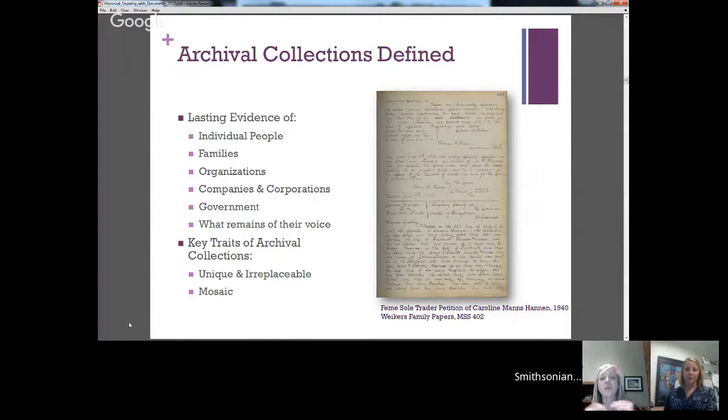But again, we're not just talking about the old documents themselves or the materials that live within a collection that serve as great primary sources. We want to maintain that connection between the people who created these materials and the lived experiences that they persevered through, and then the evidence of that lived experience that they deposited on paper and then donated to us.